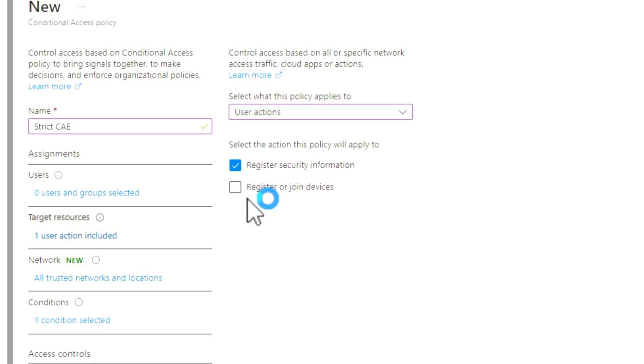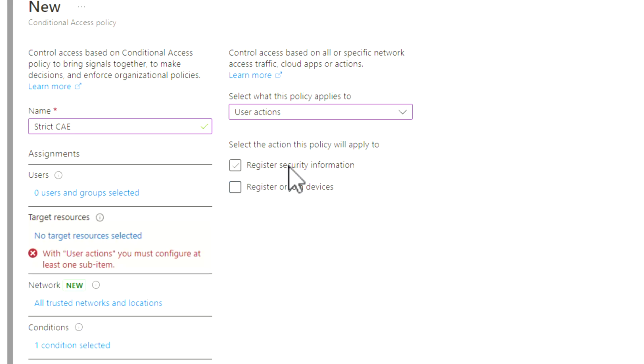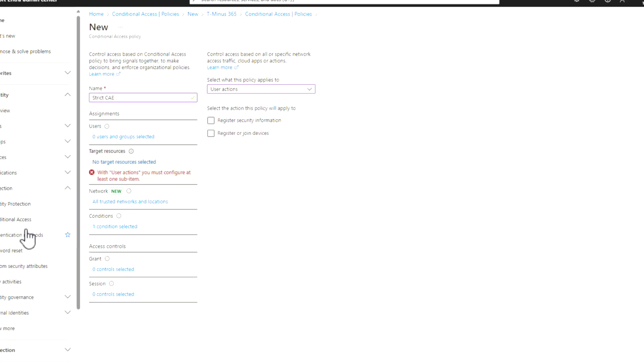As part of that, you would have to create one policy for device join and one policy for MFA registration. That's all part of my recommended baselines that you can find on my website tied to the CIS controls. So definitely check that out as far as reviewing those and being able to monitor against those as well.